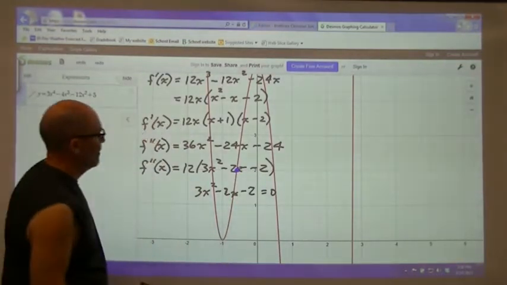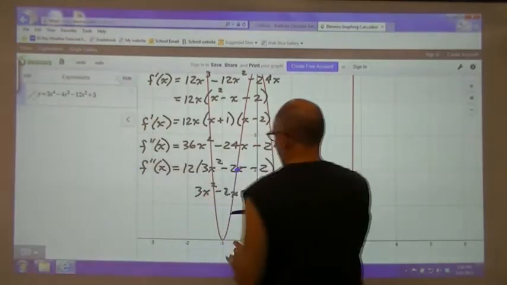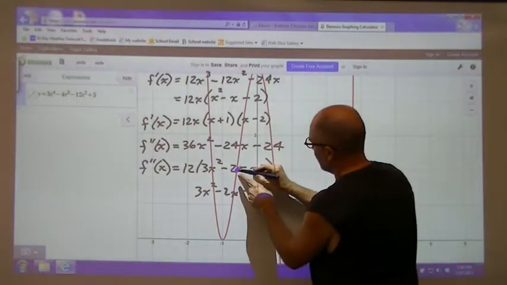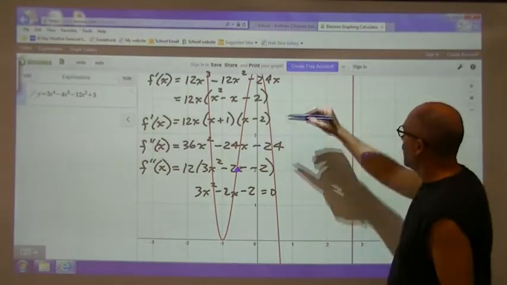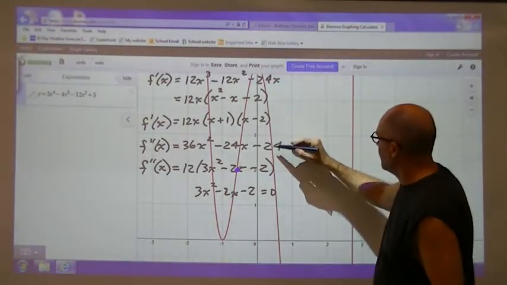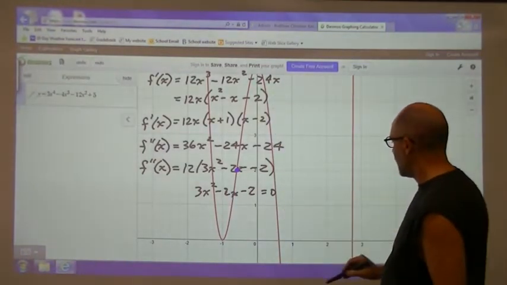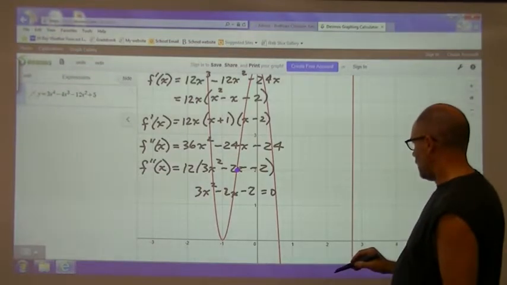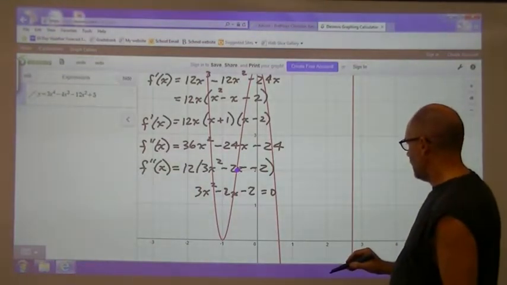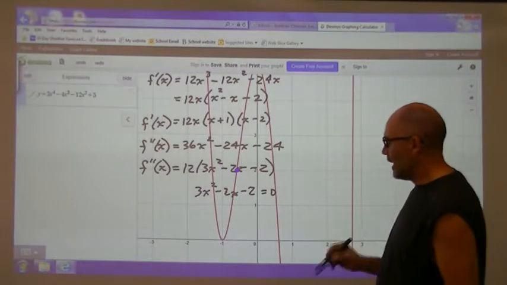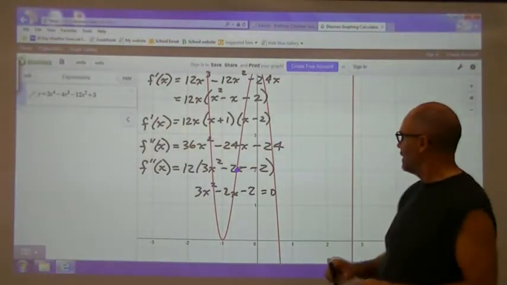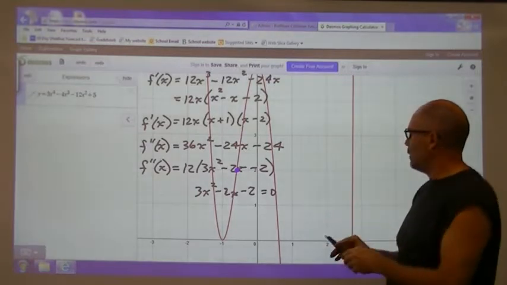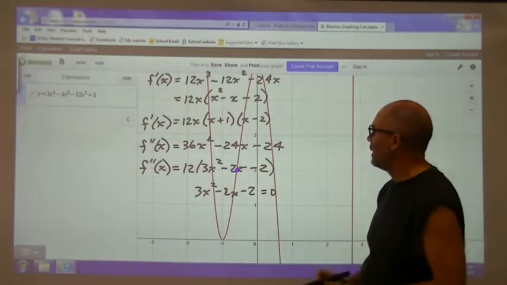Yeah, right there, I'm guessing, by looking at it. Steeper, steeper, steeper, all of a sudden it stops getting steeper. Now, same thing when we're coming down. It's getting steeper and steeper. Now, when does it start to shallow out? We're going to have to move this again to see a better view of that. But let's deal with this one now.